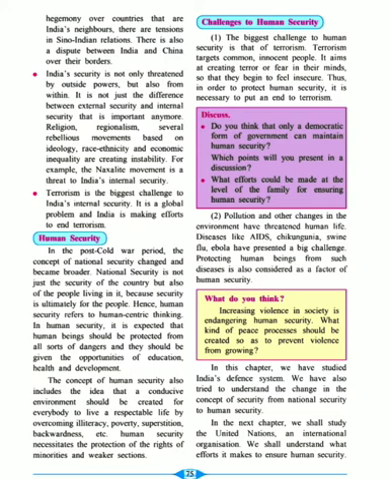Opportunities like education, health, development, all of these facilities should be provided to them so that they are being given facilities as well as at the same time they are being protected. The concept of human security also includes the idea that a conducive environment should be created for everybody to live a respectable life by overcoming illiteracy, poverty, superstitions, backwardness, etc. Human security necessitates the protection of rights of minorities and weaker sections.